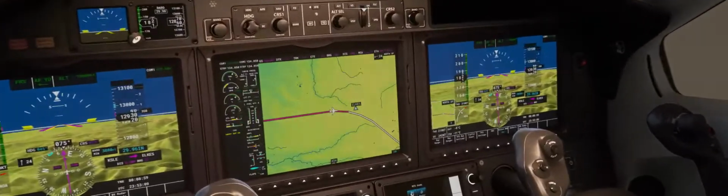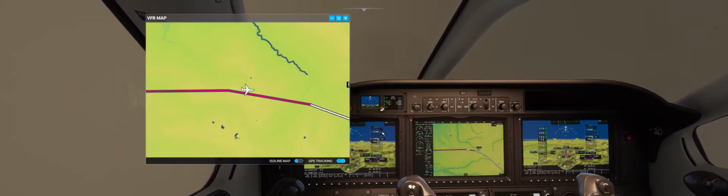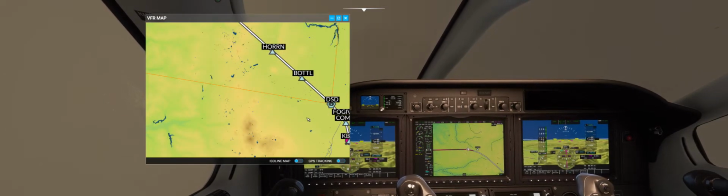-8 outside, and we are still in the clouds, so we are definitely in icing conditions. Coming up on Elkies, and I'll just show you real quick because this is going to move fast. Our approach into Bend, Oregon, is the RNAV Yankee 16. And just to give you, there's somebody else. Hey dude, maybe he's going the same place.